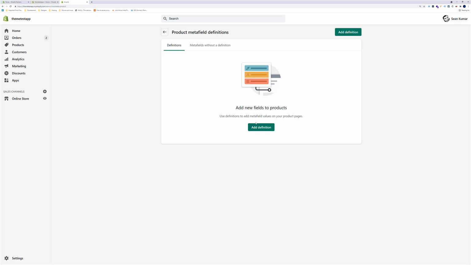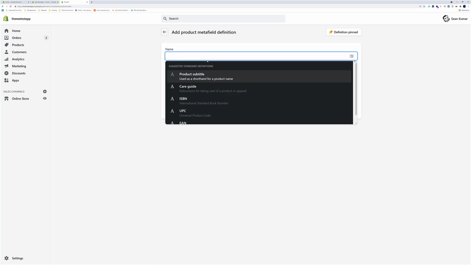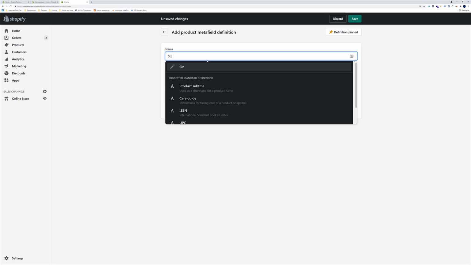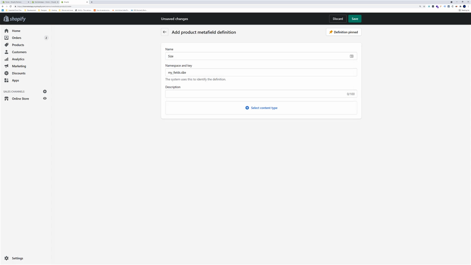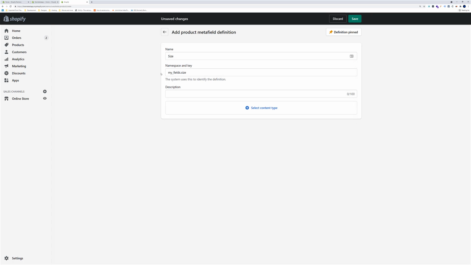For that I am going to create a tab and call it size, and this is our slug. It's based on the metafield name, and we can modify it, but I'm not going to because this is logical to me.